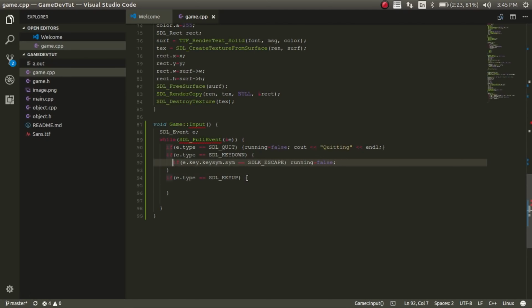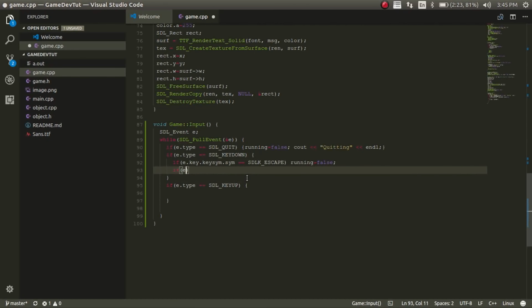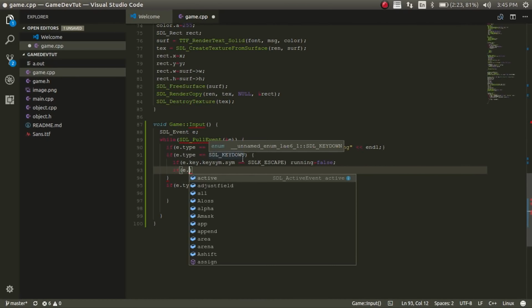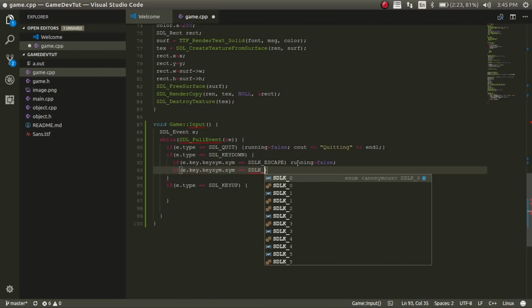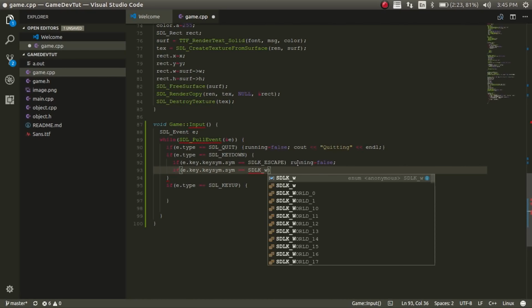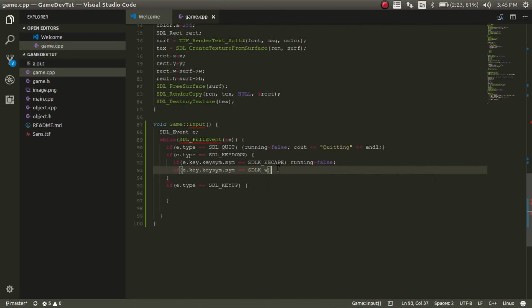So now we can do an example of an actual keyboard press. You can just do the same thing as this right up here, but I'll show you how it works. So it's going to be keysym.sym, and that'll be equal to SDLK_ and then, for any letter on the keyboard, you can just do it. So like W, if you want to do up with WASD. So then that's all you have to do. So then you can call something. So we'll just do count up and L.